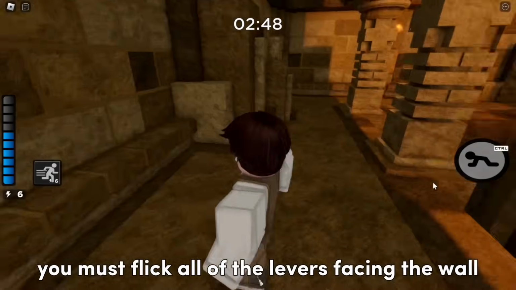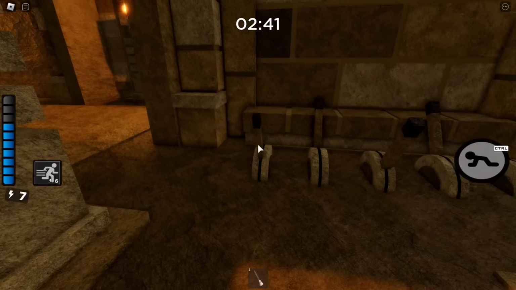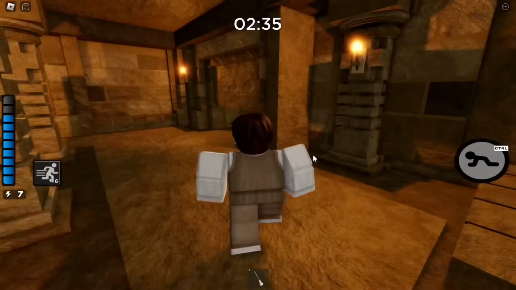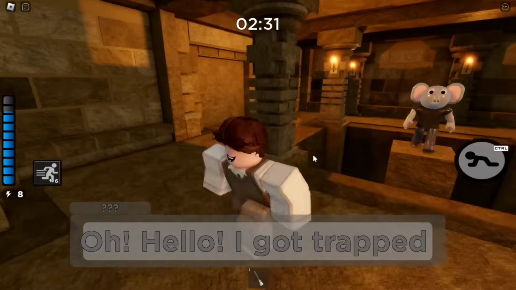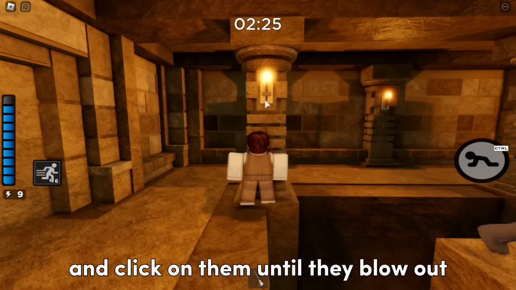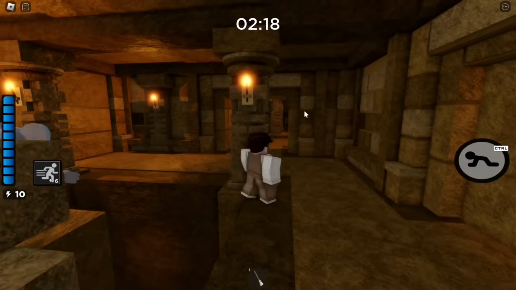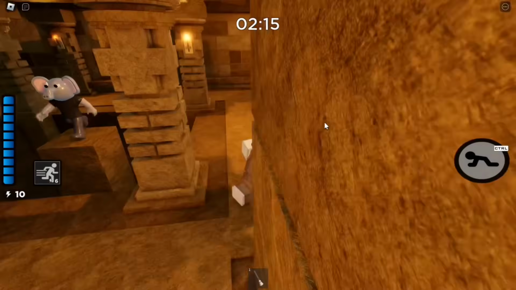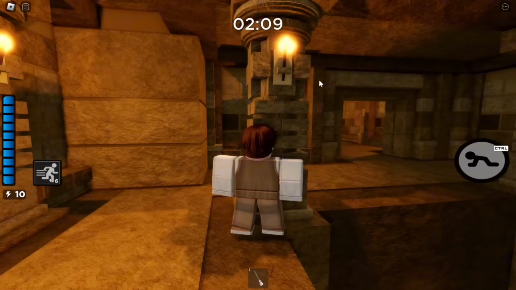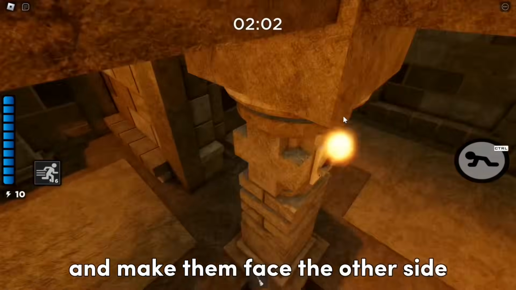Once inside, you must flick all of the levers facing the wall and the gate will open. After that, go to every single torch and click on them until they blow out. Next, return to the levers and make them face the other side.